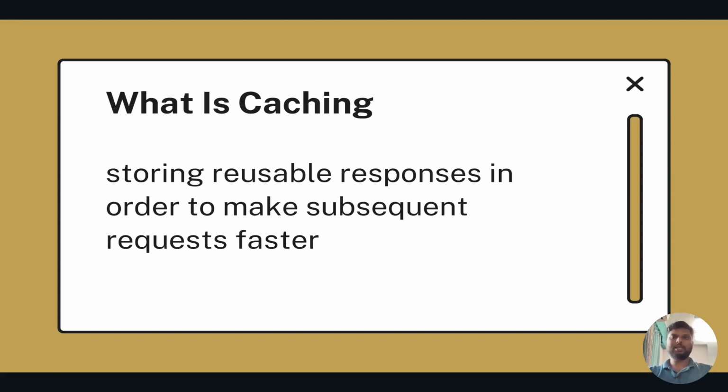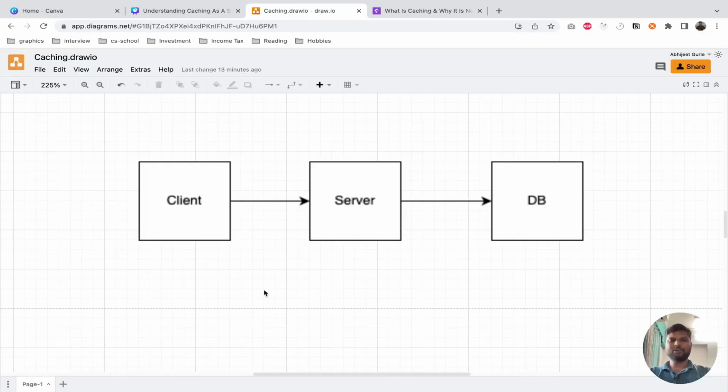Now let's try to understand caching with an example. Let's say you have joined an organization which wants to build a blogging platform, something like Medium. If you are not familiar with Medium, I highly encourage you to go to that site. It contains a list of blogs written by software engineers and a lot of great people. They write blogs and you can read them. It's a famous blogging website. So let's say as your first task you need to build a Medium.